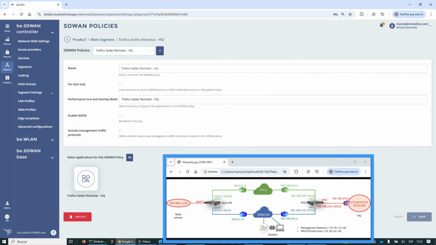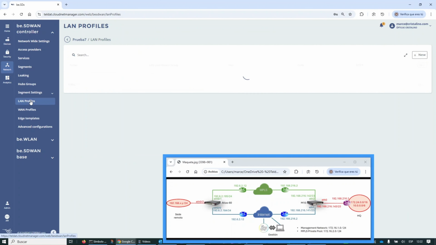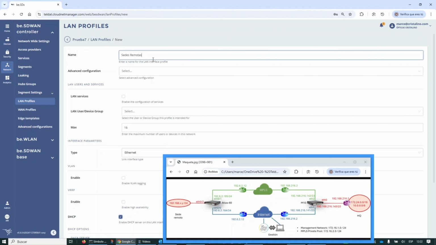Okay, now we enter the part. Again, we return to the part of global elements. Then we enter the LAN Profiles section where we are going to configure this LAN profile, the LAN profile object for this remote site. Let's go there. LAN Profiles, by default there is none, so I click New, give it a label like remote site, okay? Because it's the LAN for the remote site.